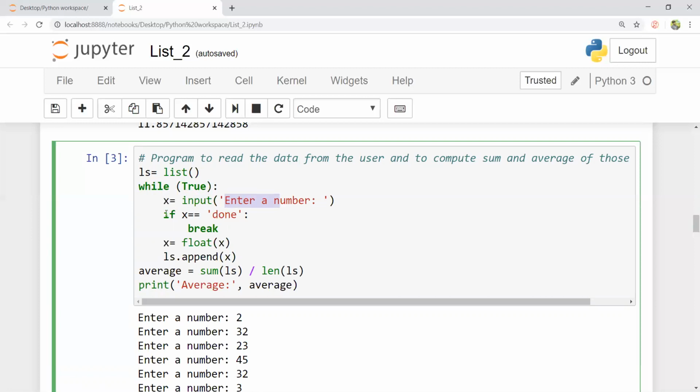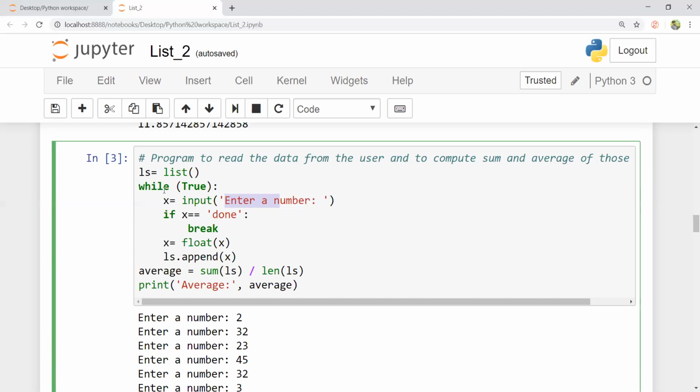And I make a condition. I just want to break this loop if the user types done, so that the user will be allowed to enter some finite number of elements to the list, and when you say done, it will break. Whenever the user enters a number, it will be considered as x is equal to float of x. Why? Because I'm going to deal with floating point values in future, and when I compute an average, it will be a floating point value. You can make it integer also, no problem.